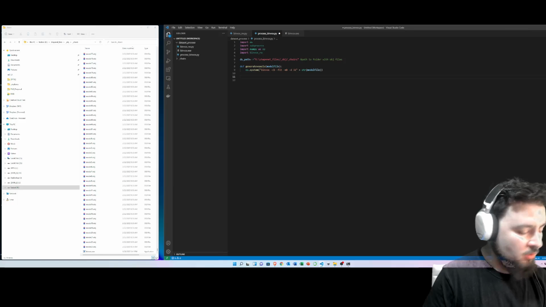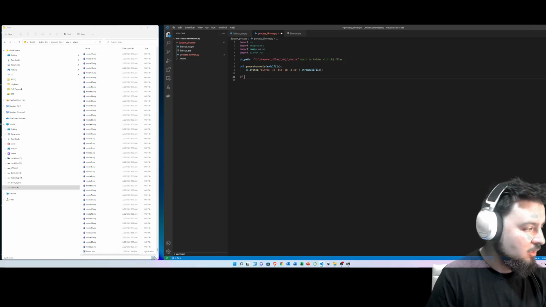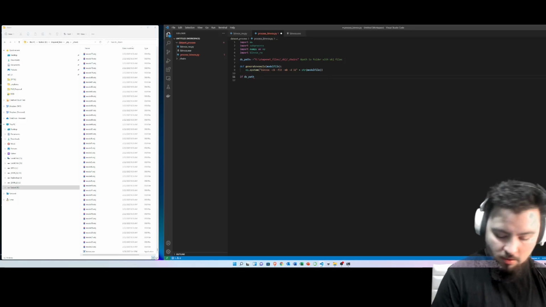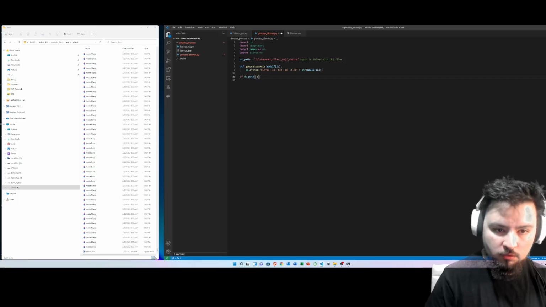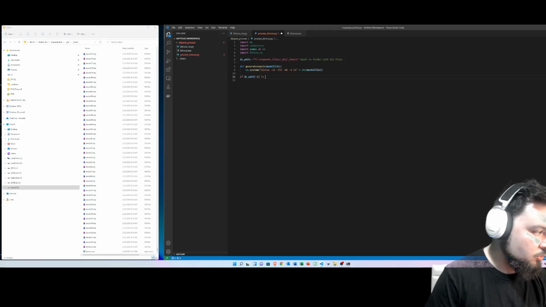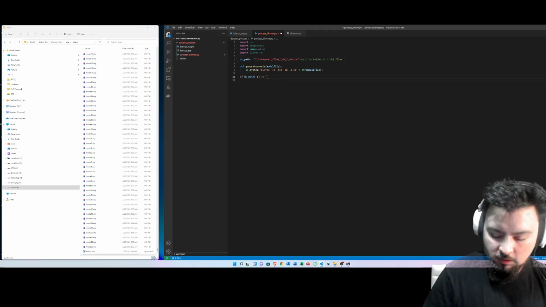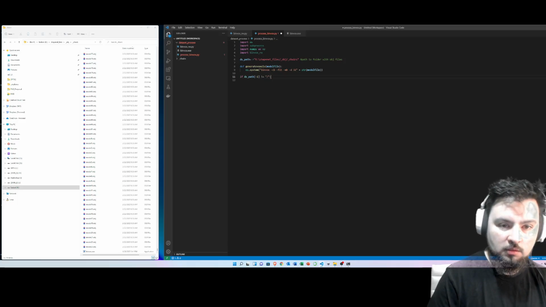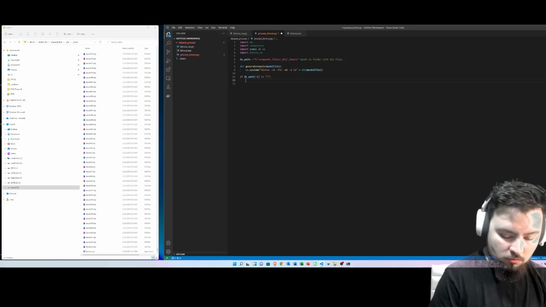We can do a couple of things here. So for example, say if ds path minus 1 not equal to, I mean, this is always the struggle with paths on Windows versus Unix systems.